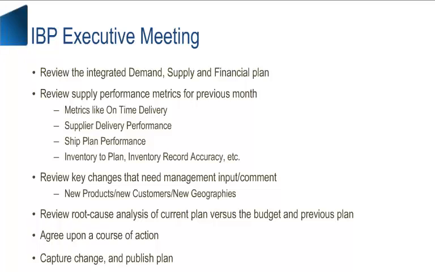You're reviewing the supply metrics from the previous month so that the CEO and the C-level management is informed of how we're doing on-time delivery, our supplier performance, our ship plan performance, inventory turns, accuracy. All that becomes key. Decisions need to get made there. Do we add that other shift? Do we start building inventory early? If we do, we ran through the simulations. We do need to do that. We've got two options. We can start building early, buy the stuff and build it early, or we can work overtime later. Which do you want to do?